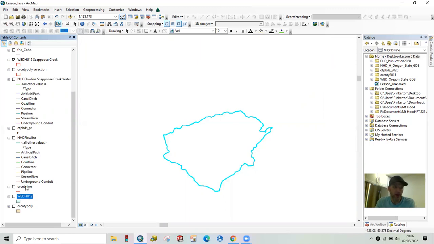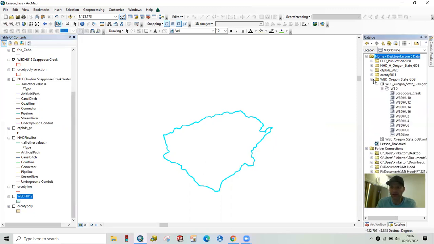They're great, but you really can't deal with them. And since you're going to be using this to clip all of your other features, I would say that you want to actually create that layer. So what I did is I just stored it in this WBD, and I called it Scappoose Creek. So here it is, my Scappoose Creek watershed boundary.